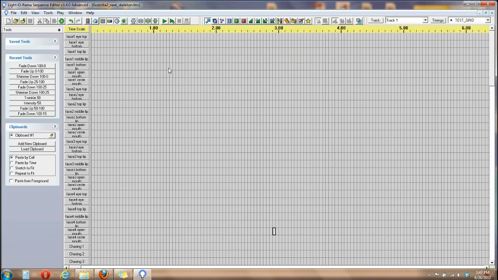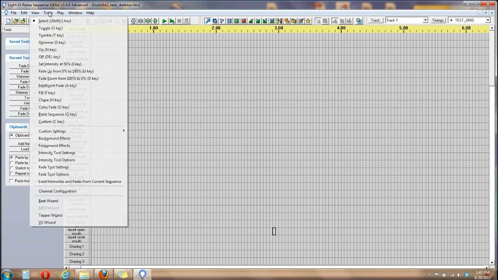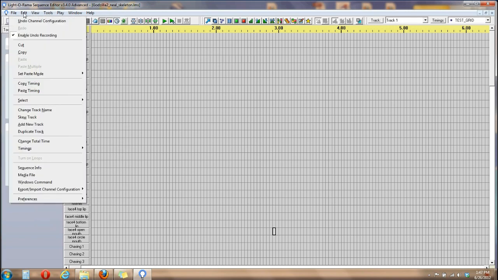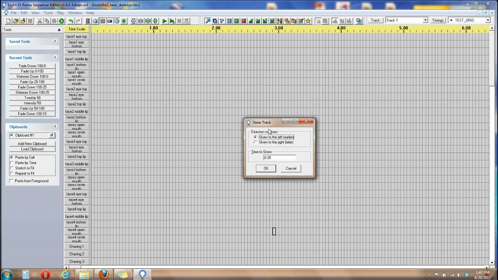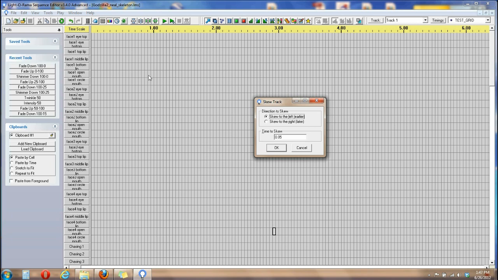Also, this has only happened a couple of times, and I'm not sure why, but if the track is not lining up exactly, if it seems a little soon or a little late, under Edit, Skew Track, you can tell it at 0.05 increments, which is what each one of these divisions are here. You can tell the track to be skewed to the left or the right, and set it for whatever you want, hit OK, and then check it again and see if it's lining up more correctly. If it's even worse, then you went the wrong direction, so choose the other direction.